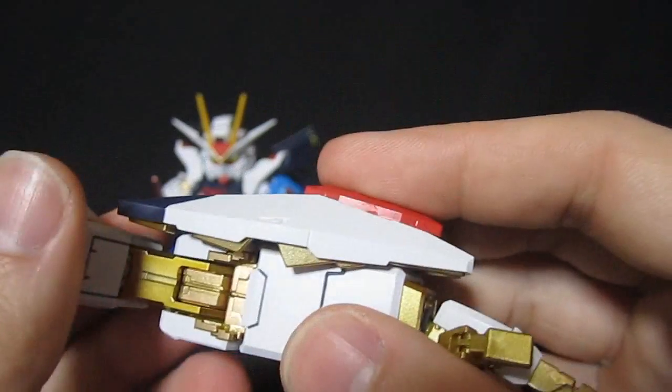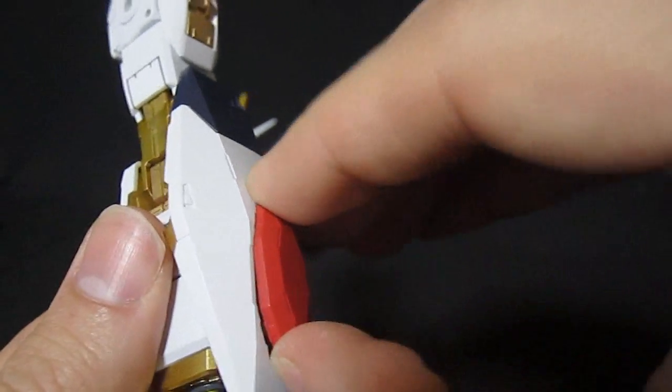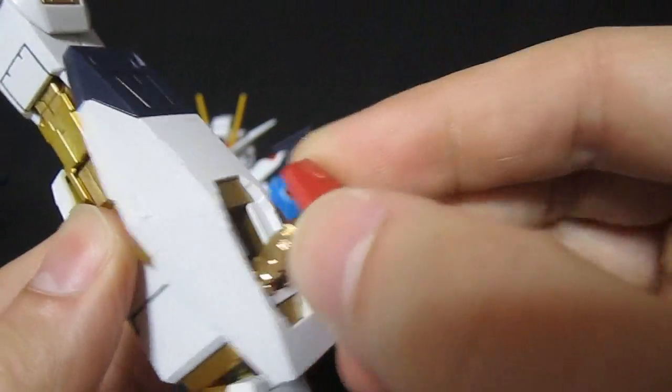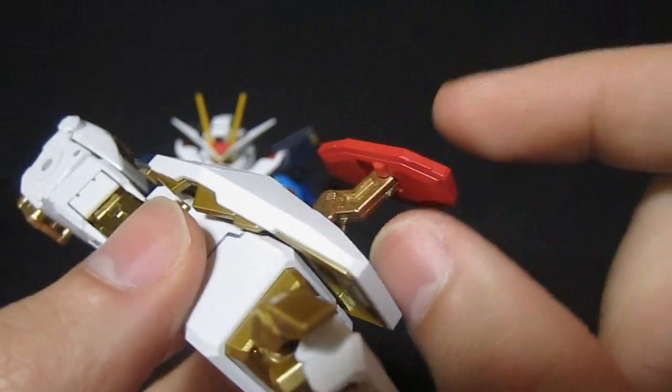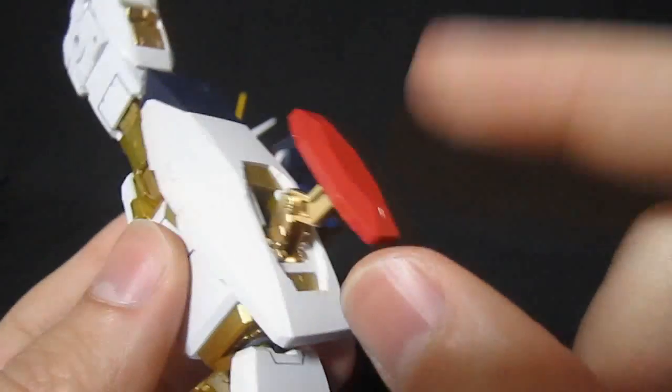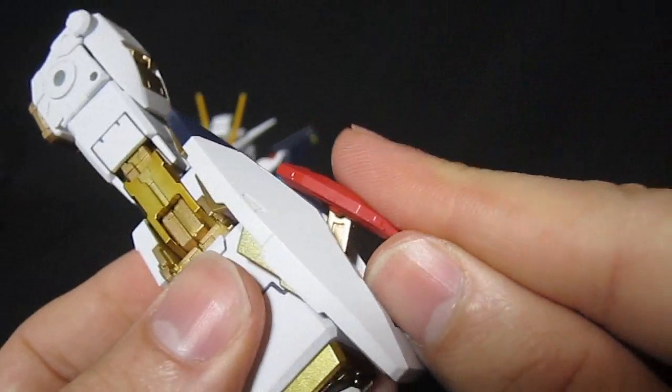In terms of forearms, you're going to have the beam generators here, and if you take a look at this, it really comes out and it feels really solid. I've seen a lot of kits like this where they don't work very well. Pop that in and out, and once you put the shield on, that's going to look pretty sharp.